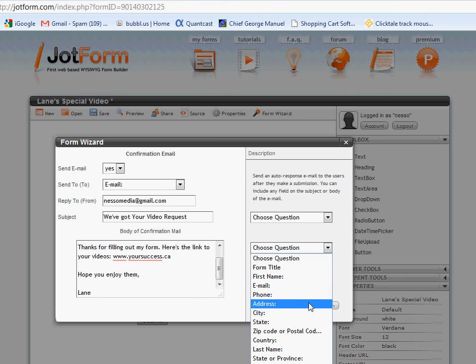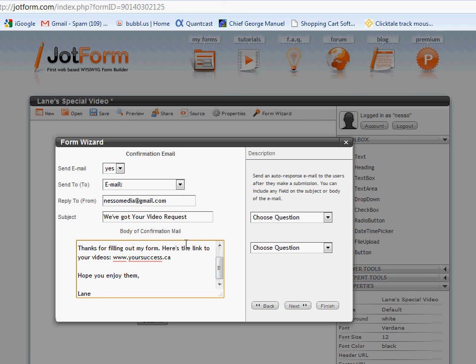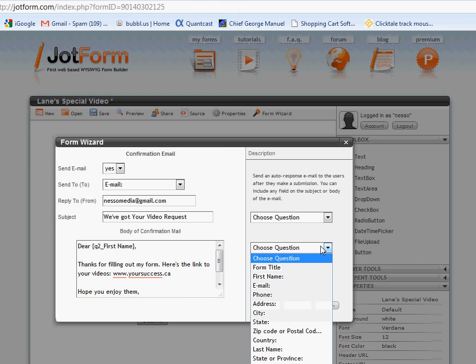And we can have any of the other fields as well. So if we wanted to do this, say, maybe you want to say something about something that they put in their form, then you could make that appear in the field.